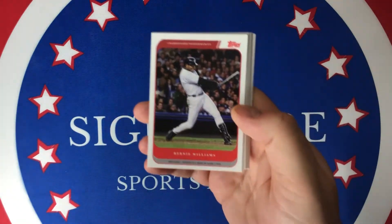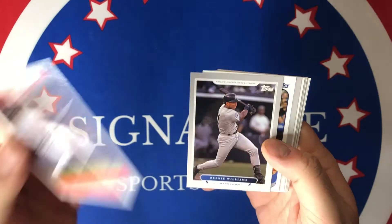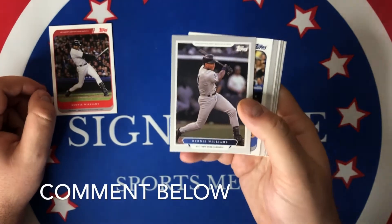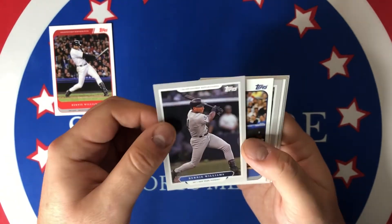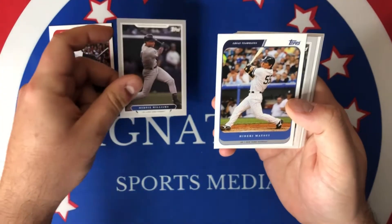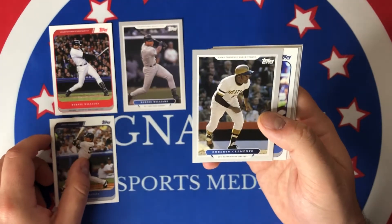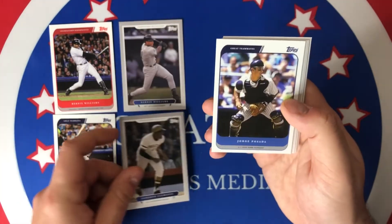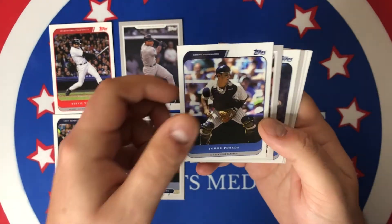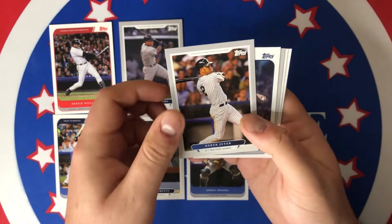All right, first card — Bernie Williams. And the design's okay. Let me know what you guys think about the design. It's kind of like an older-feeling design, but it's glossy, so it's like a newer feel but older-style card, which is expected because Jeter played in the olden days. Bernie Williams, Hideki Matsui, Roberto Clemente — see, it's not all Yankees. Now Posada. Very nice. Derek Jeter. Kind of hoping I hit one of the Marianos too — that'd be nice.